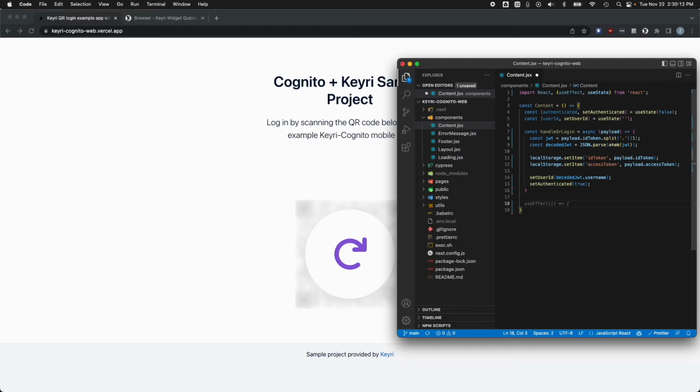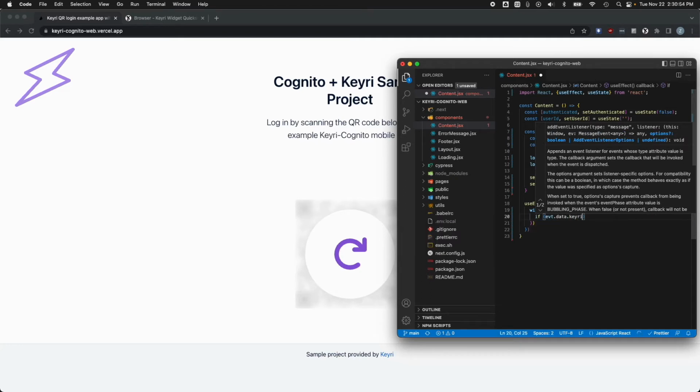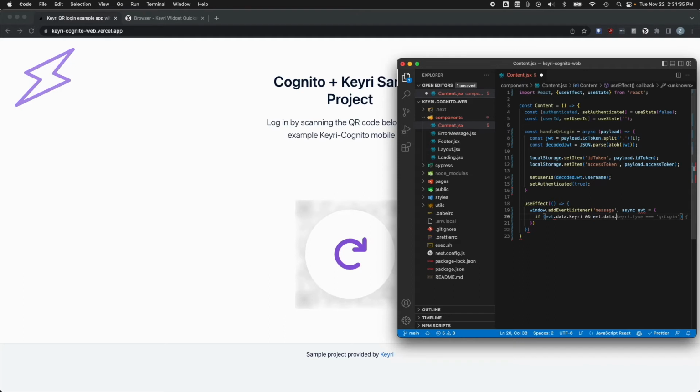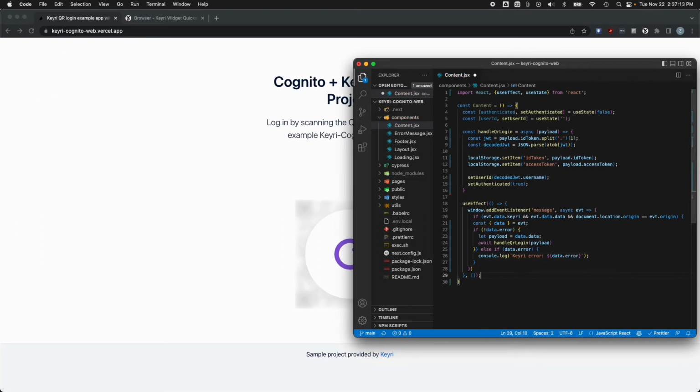Basically, when it's scanned by your mobile application, the Keyri widget will emit an event that includes, among other things, the payload. And that's our useEffect and event listener setup.